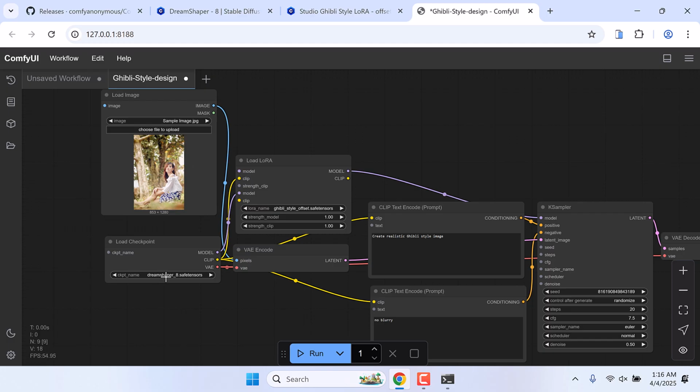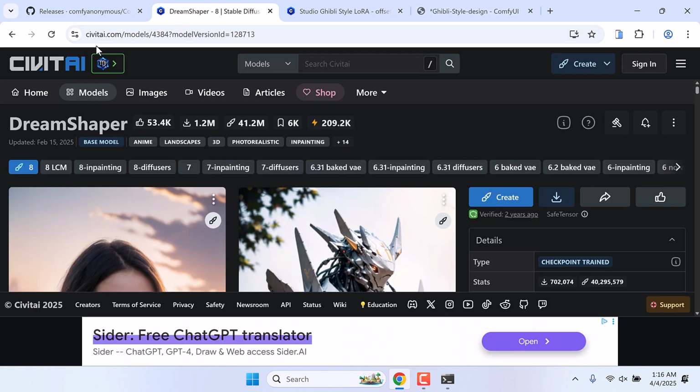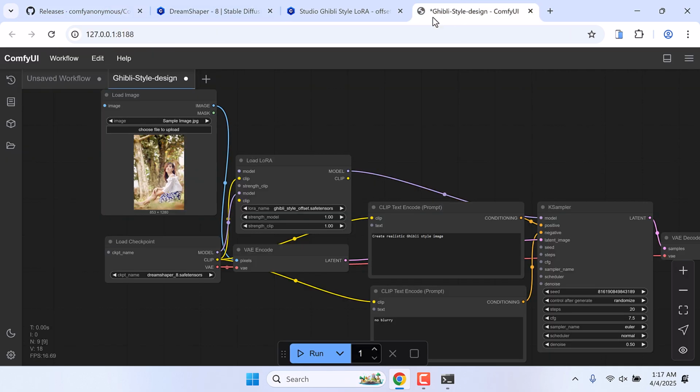So this is the checkpoint we used. As mentioned earlier, you can use other checkpoints as well. Simply download it and put it in the checkpoints folder. Civit AI offers lots of checkpoints. And in LoRAs, you can customize it further as well. This is a Ghibli style we downloaded. You can always experiment with other LoRA files as well. Different models will give you different results. So we do recommend experimenting with various checkpoints and LoRAs.